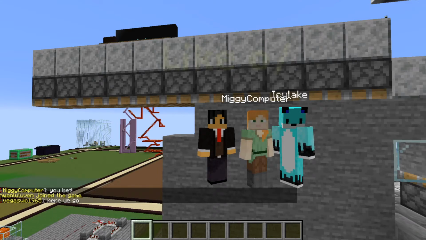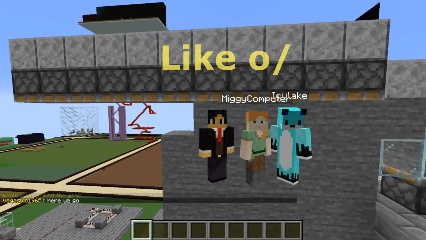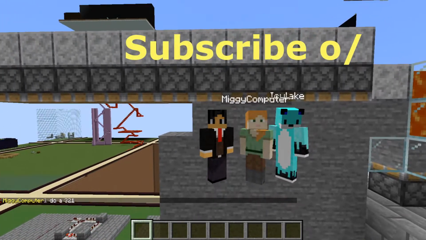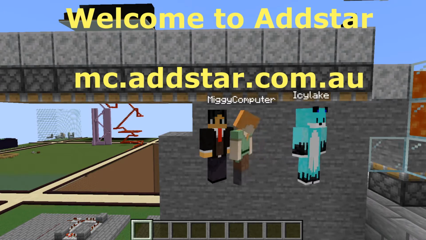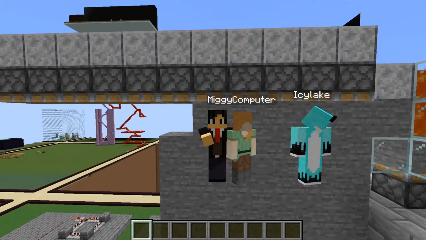Hi guys, this is Vegas Vic 1965 and I am here with Miggy Computer at Icy Lake, and in this week's tutorial we're going to be looking at what you see behind us here, a stone generator. Now Miggy is the genius behind this. Icy Lake helped him out as far as getting all this stuff done, so without further ado, let's find out.